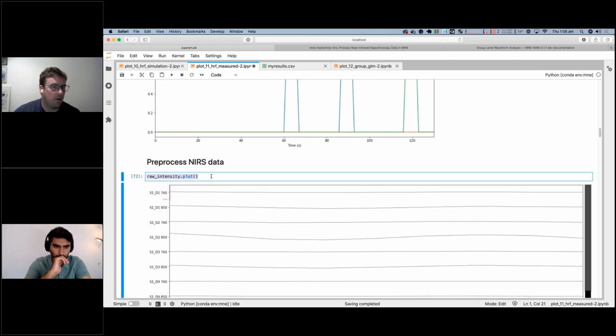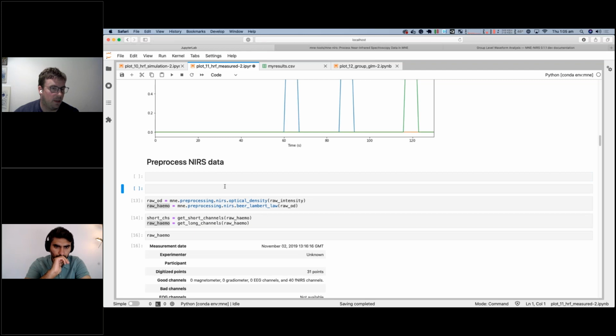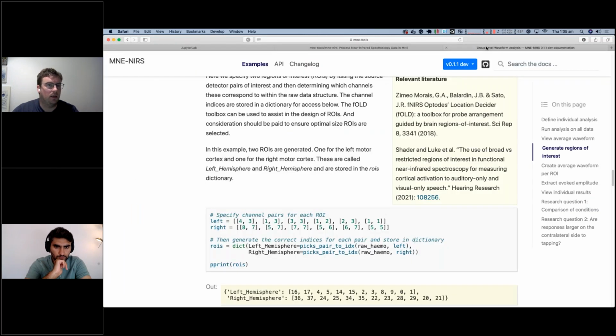After each step, I just run that plot step again. So I would run this optical density, and then run the plot again, and you can see the differences. It's particularly evident when you run something like the TDDR.